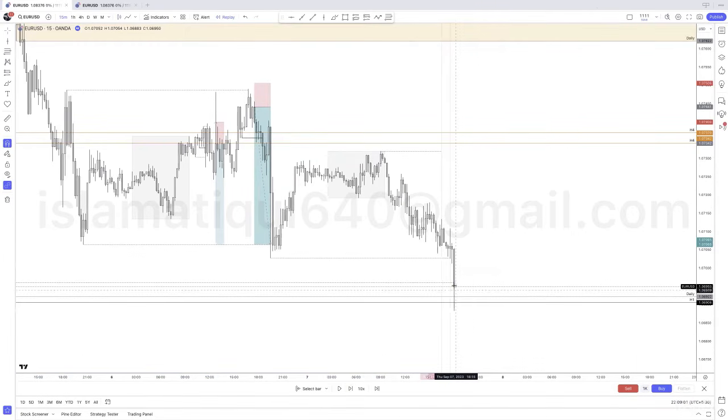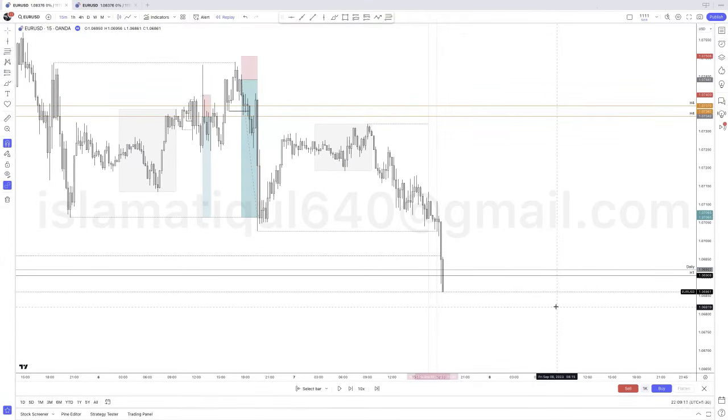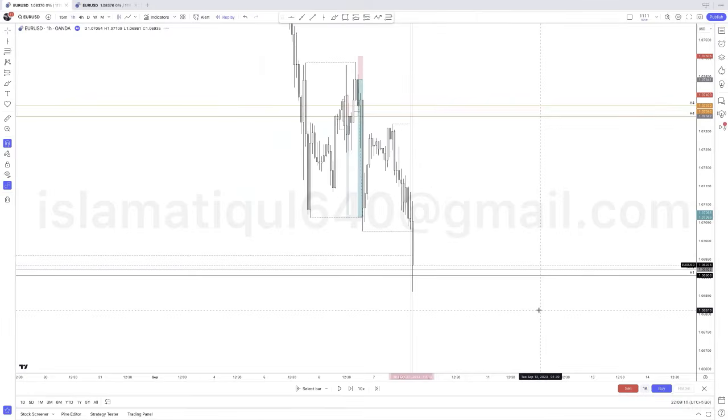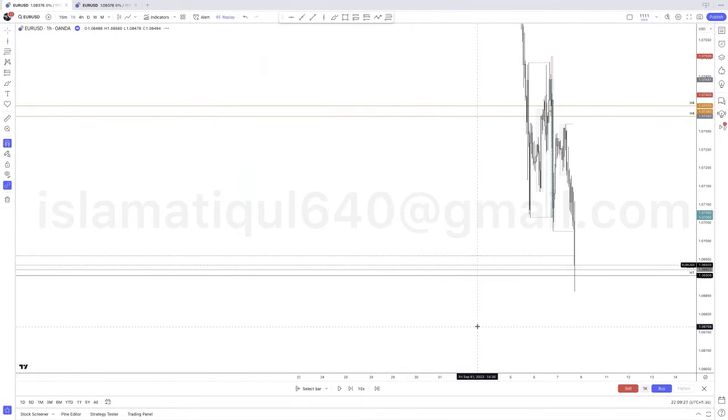There it is. We do have a good rejection from the zone. Can you see that? We have a nice rejection. What's the time? It's 6 p.m. Okay, let's wait for the next candle as well so we can get in after the 1 hour closing. Perfect. Go to H1. H1 has given us a candle which is not that good, but we do have a rejection on the M15.